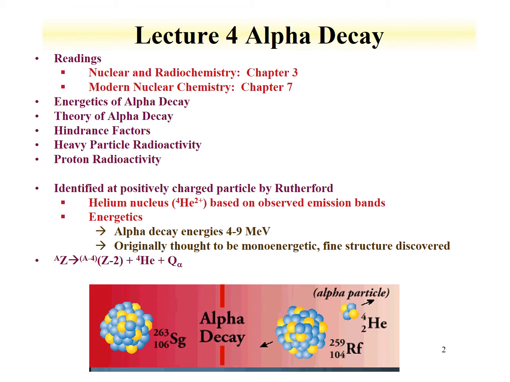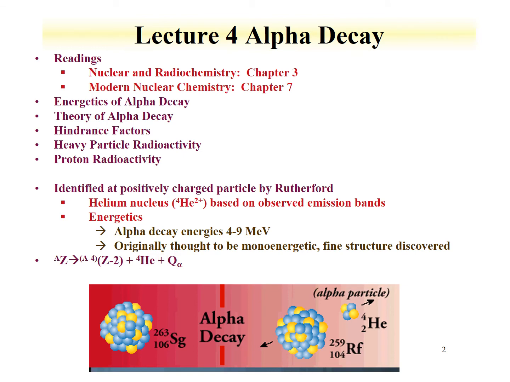So for instance, if an alpha decays to an energetic daughter state, that'll be accompanied by a gamma emission that will also be a measurement of that energetic state. And our general trend for alpha decay, as we discussed earlier, is that a parent decays to a daughter. It loses 2 protons. The A changes by 4 because 2 neutrons are also emitted. They're emitted as this alpha particle, and we have this Q value.